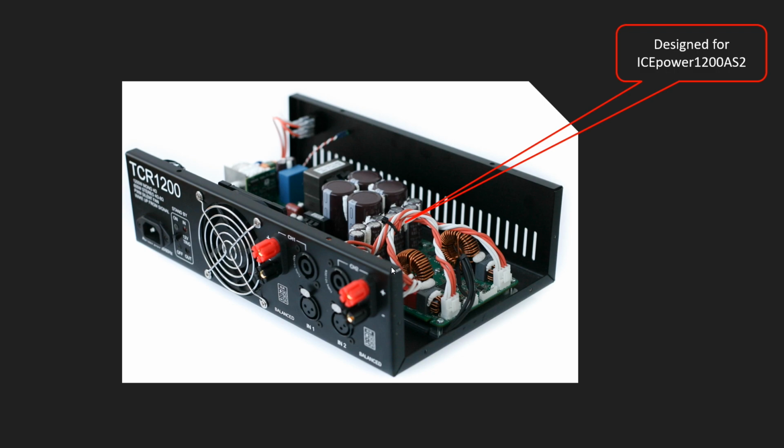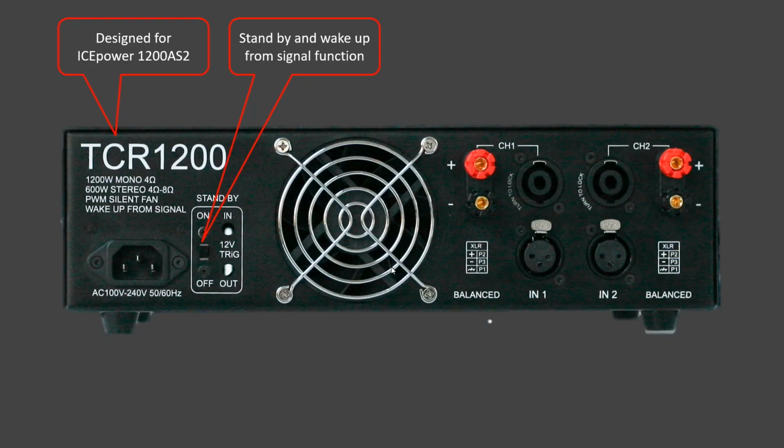Temperature PWM regulated fan is working at minimum RPMs for home usage scenario, at the same time providing maximum airflow for live performance applications. Standby and wake up from signal is implemented by default. You can enable and disable this function with standby switch. 12-volt trigger cutouts for those who want to implement trigger functions by themselves.